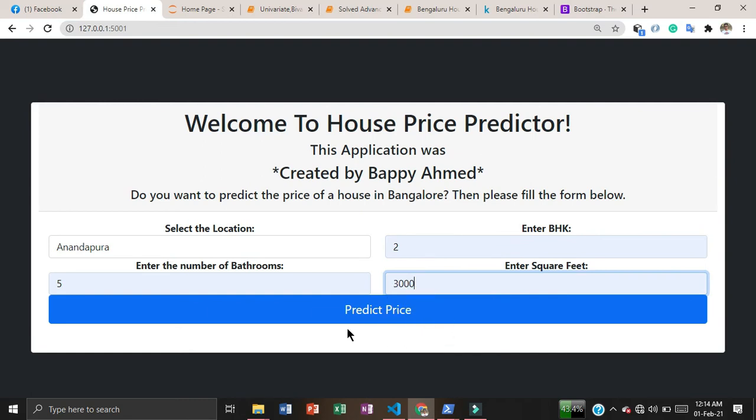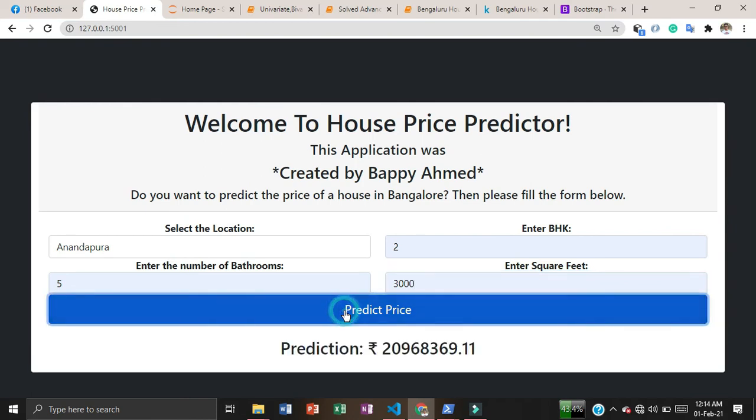If I hit predict, I will get the price of this house. Here my model is predicting around 2 crore 9 lakh 68,369 INR, around that. That is pretty good, guys.